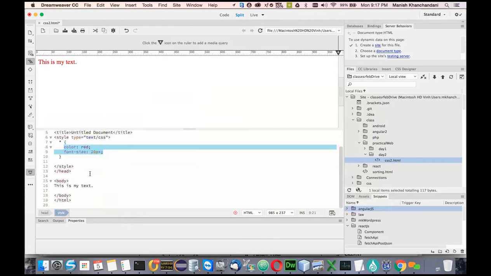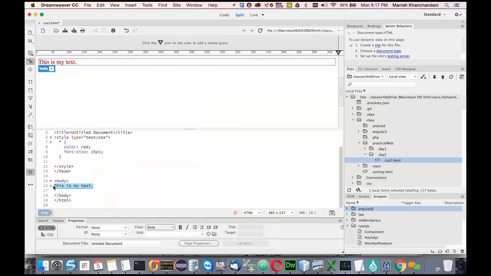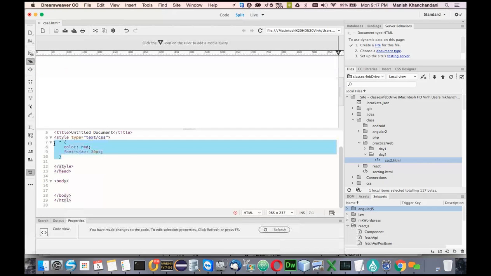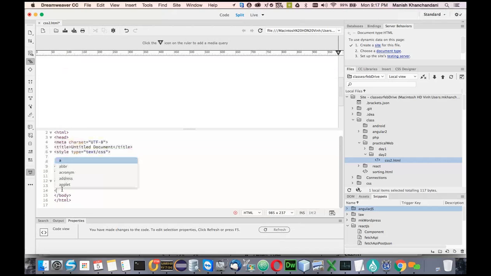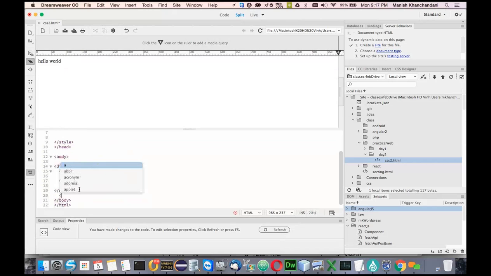For example, if I have a div tag, and it has ID of container, and I have another div tag with class of box. I will put some word in this, and I have another div tag outside the container, and it is also having the class of box.